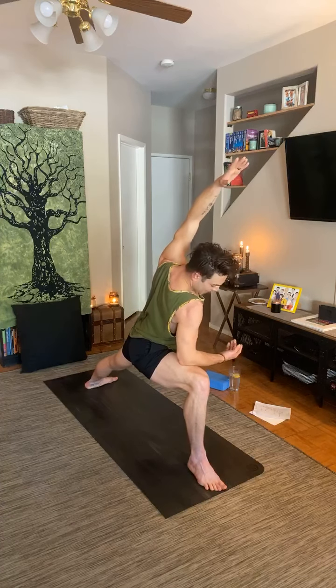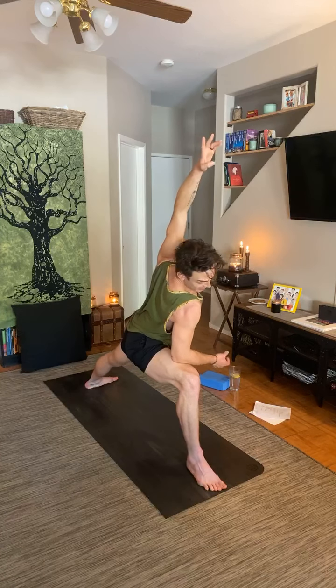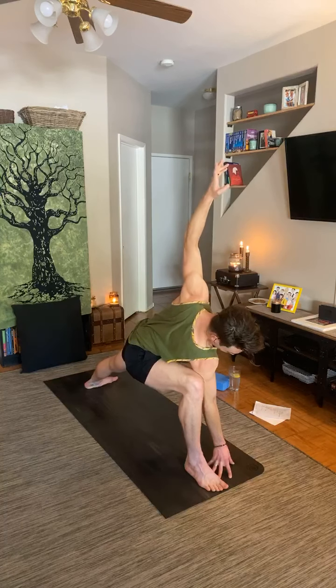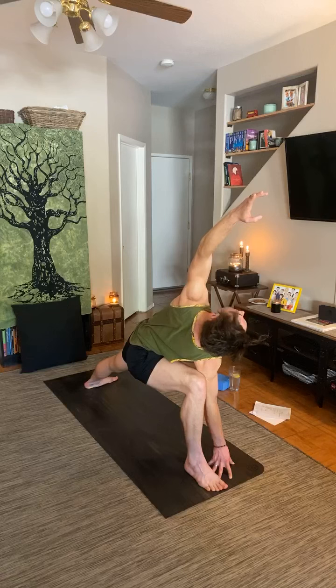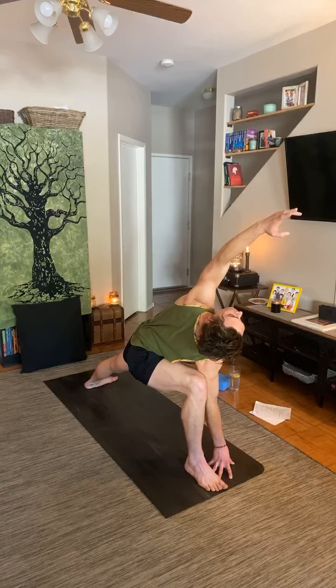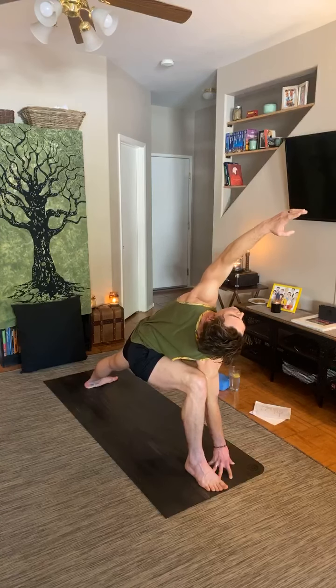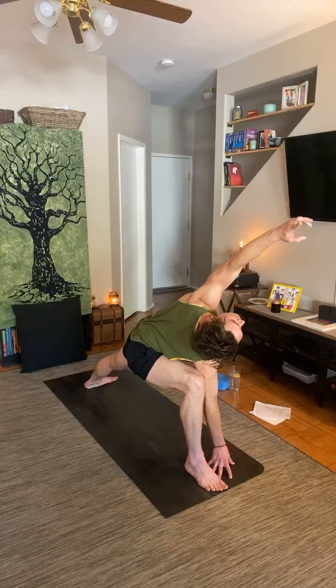Making sure there's no weight dumped into this right hand. Maybe you want to take it a bit further and take it down into right hand towards the floor. Keep dropping that pelvis. Full breath. One more here. Inhale. And exhale. Take another inhalation.